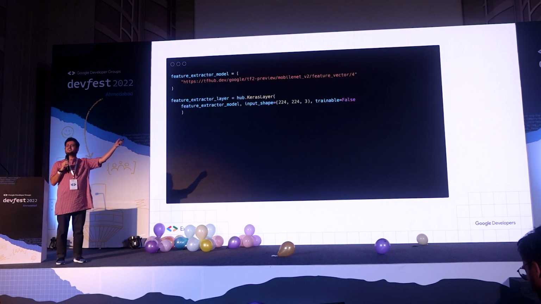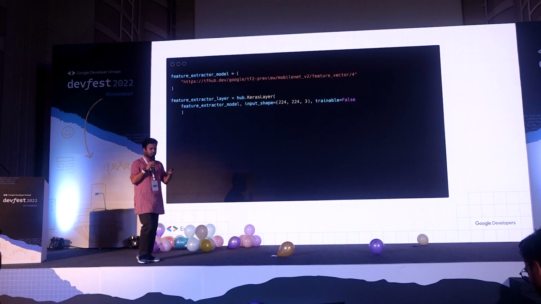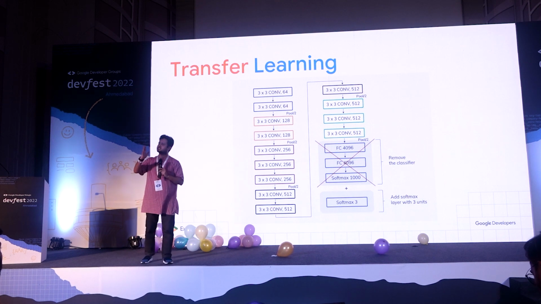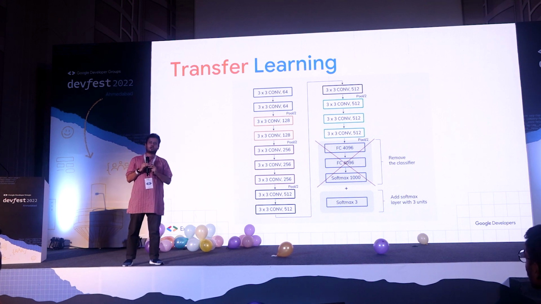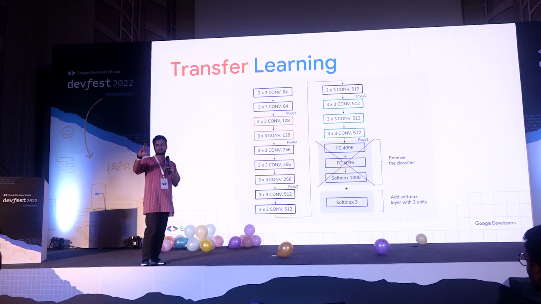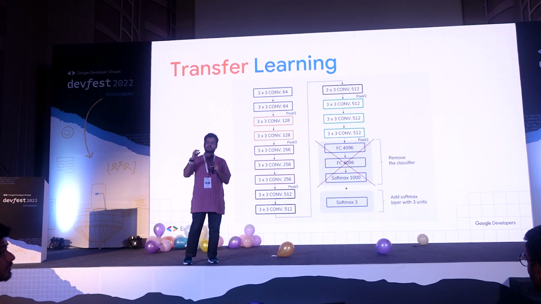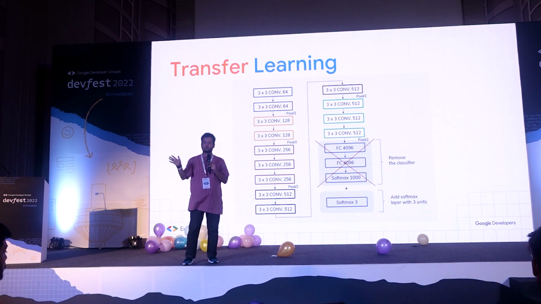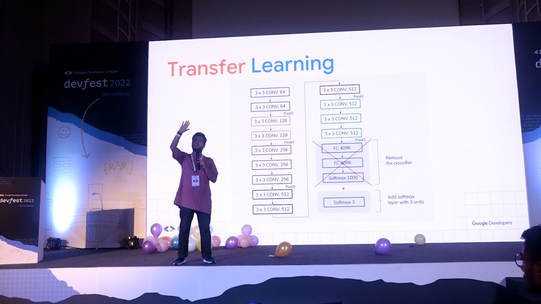Now here is where I download a different model this time, which is the feature extractor model, okay? Now just to give you context, if I go back a bit here, if I have a face recognition task, okay? And if this is the network that is generated, right? What will happen in the initial layers is it will extract features from the images that it sees, right? For an image classification task, the features that it will recognize are eyes, nose, eyebrows, forehead, and so on and so forth, right?